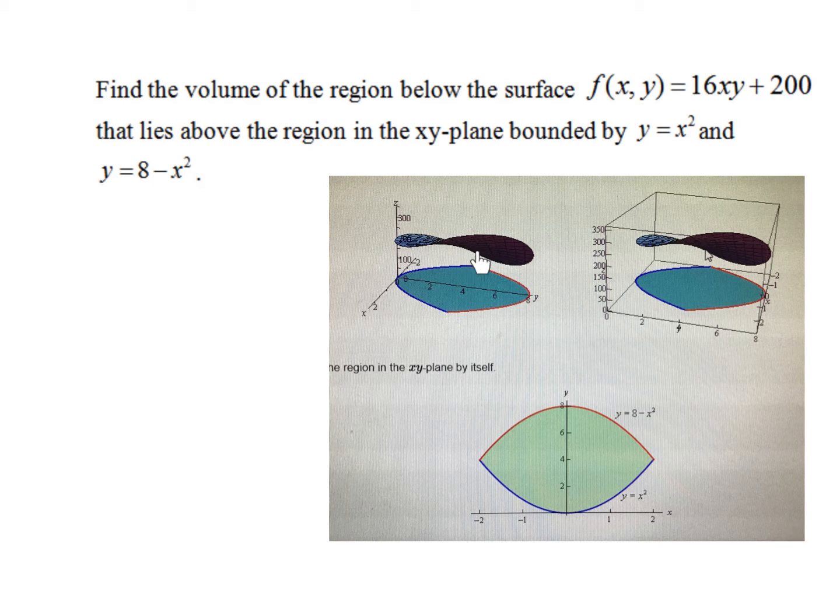Okay, so it's just all of the, if you could kind of just drop down, like almost from the edges down, it would be all the volume enclosed in that spot. Now, this is the base, and it's always a good idea to graph at least the base to help you recognize if it's a type 1 or type 2 situation.